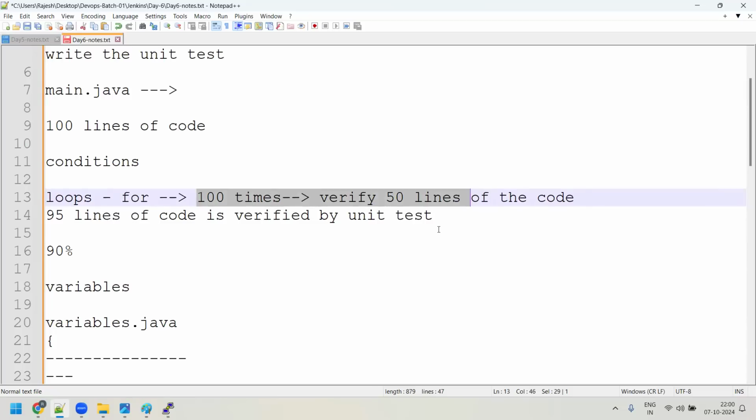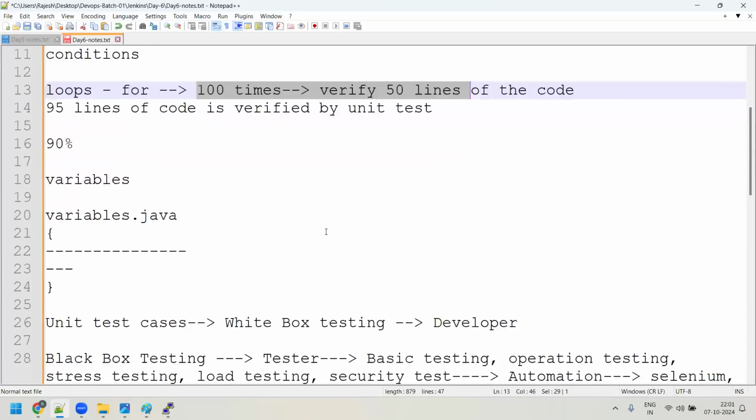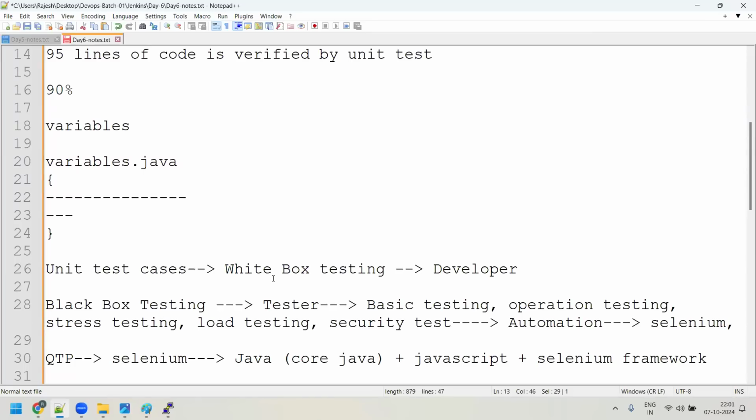Then only you'll certify. Who is going to do it? Either the architect will check his unit test case and confirm, or the tool itself will do it. Nowadays, no architect or senior developer will come and check his code. They say, okay, do it through the tool. If the tool gives the result of 90%, 95%, then you will say the unit tests you have written are perfectly fine. Or if the tool is not giving the result of 90 or 95%, then they'll say, rework on your unit test cases. You need to add many other things in your unit test. Like that, you will get the confirmation.